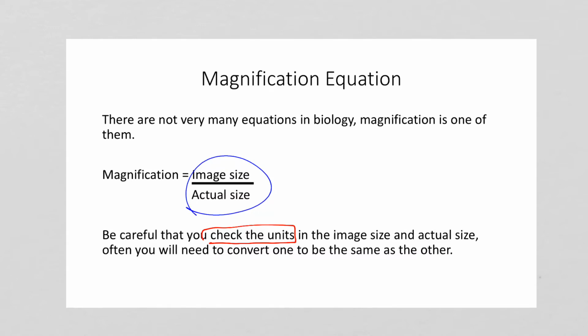So you need to apply the skills that we learned last lesson, where we talked about the prefixes, how to go from millimeters to meters, how to go from micrometers to millimeters. You have to have that memorized. You have to have that mastered. Remember, as you go from bigger to smaller, you're going to multiply by 1,000. When you go from smaller to bigger, each step you're going to divide by 1,000. Let's have a look at some examples.